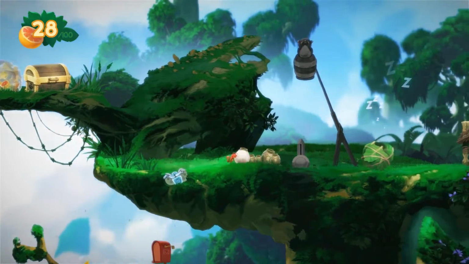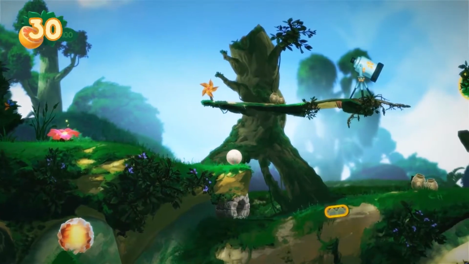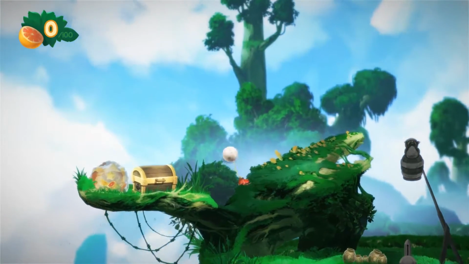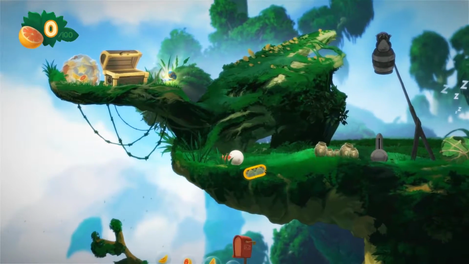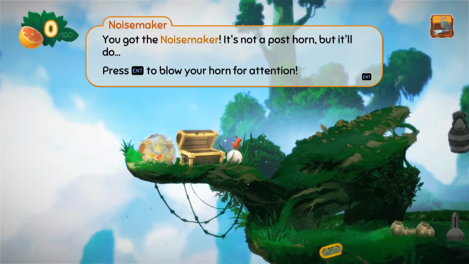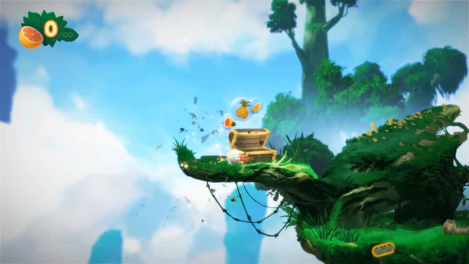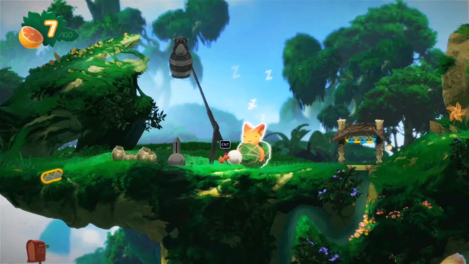Have I got? No, I need two more, which I haven't got. What was the save point? I got 30. Here we go. Nice. No. Oh gosh. Sorry. Okay, a noise maker. Yep, that's lovely. So what's that? Oh right, okay. I woke him up.